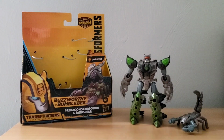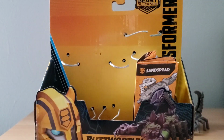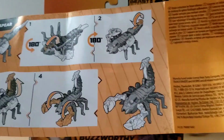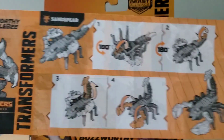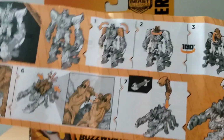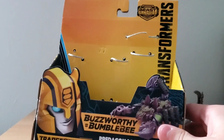So, as always, I'm going to start by looking at the packaging here, and as you can see, it is that more open packaging, really nothing protecting the figure. Here are the instructions, and to be honest, you probably won't need them for any of these guys, because Sandspear here is only 4 steps, while Scorponok himself is like 7 steps. It's a very easy transformation, so nothing you'll have to worry about.